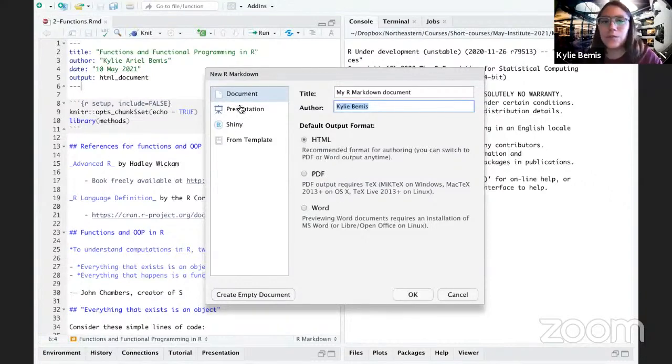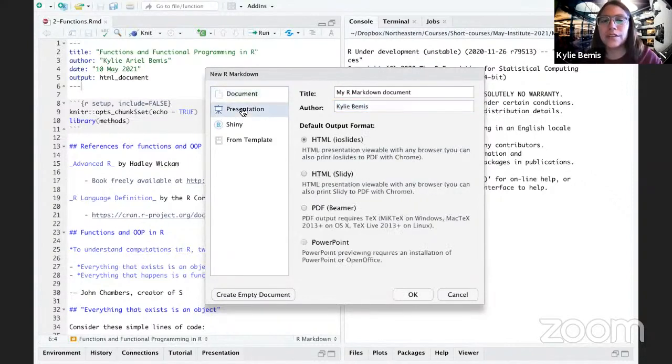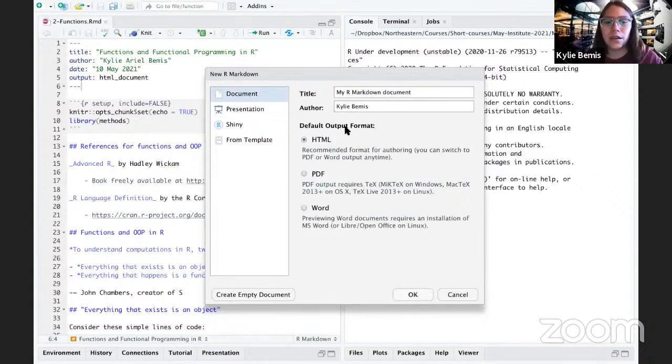And you can see we can also produce other kinds of documents. A document would just be like your normal report. We could create a presentation. We can even create some kinds of interactive dashboards if you're familiar with the Shiny R package. But we'll start with just a basic PDF report.